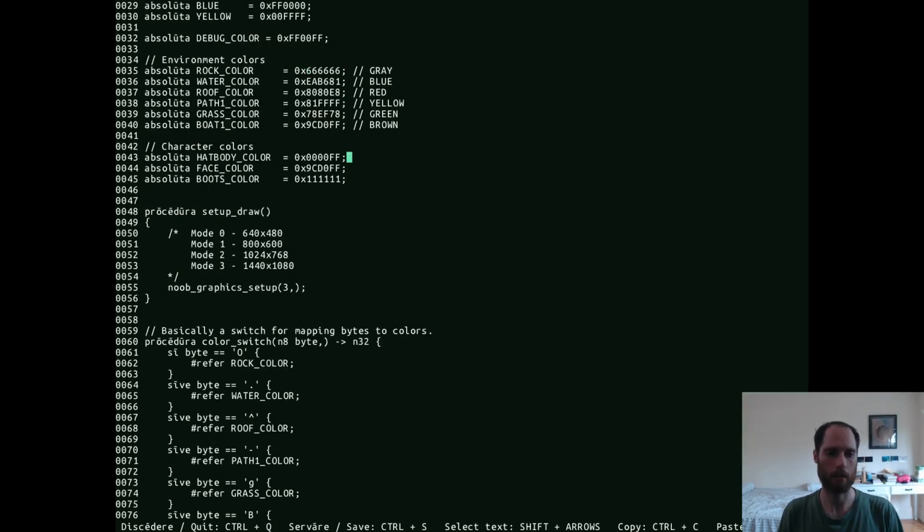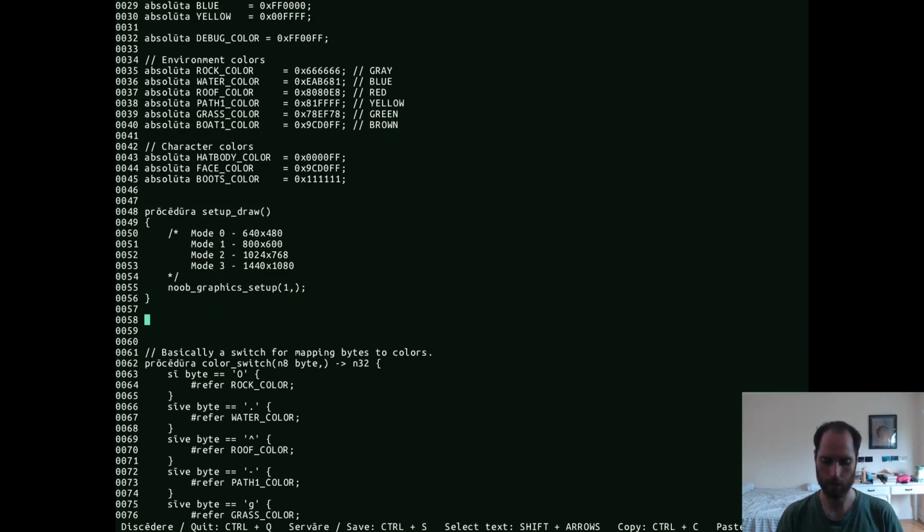So yeah, we have this new graphic setup. And 1440 by 1080 is not a multiple of 4:3. So why don't we make this like the 800 by 600? I think this monitor would be able to handle it. We'll see. So we'll make this mode 1. And then, since the tile size depends on this, we can set the tile size here actually.